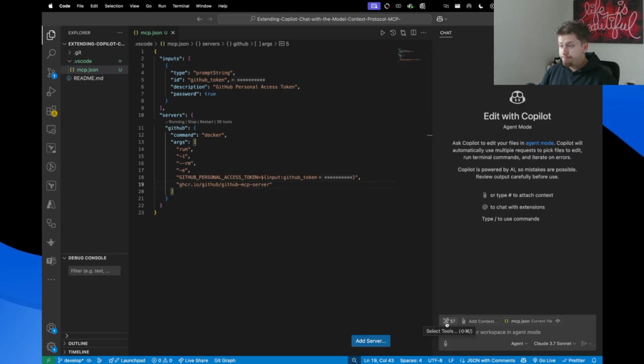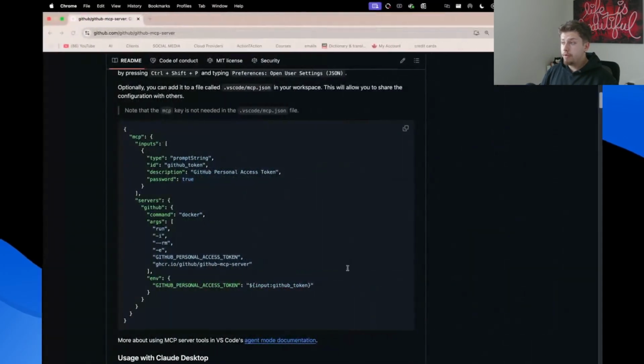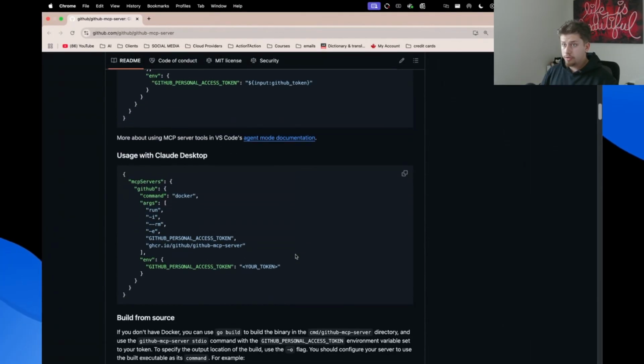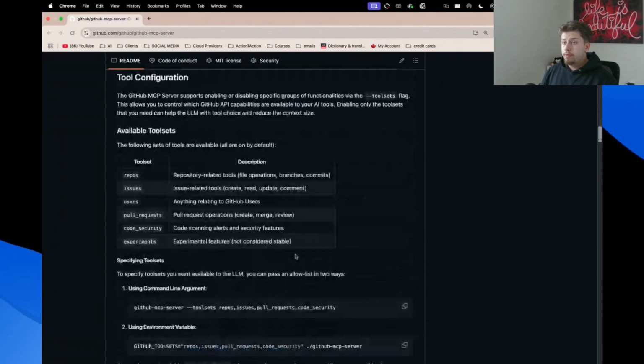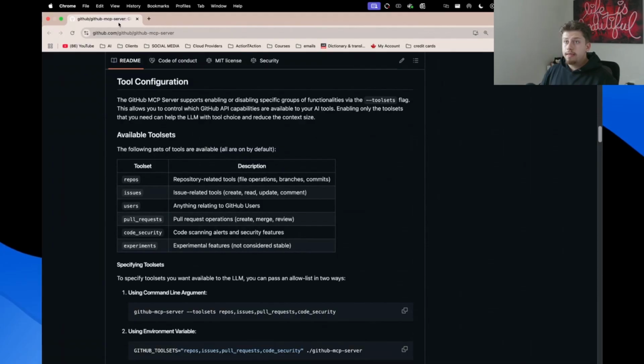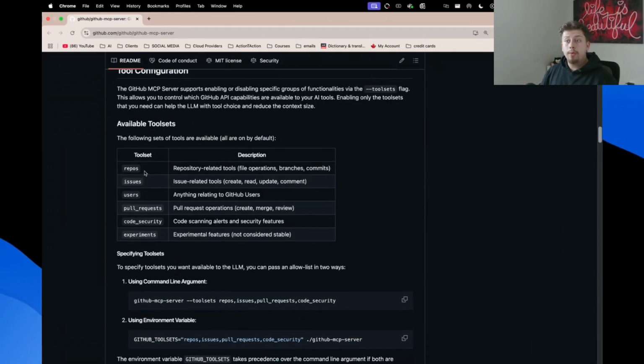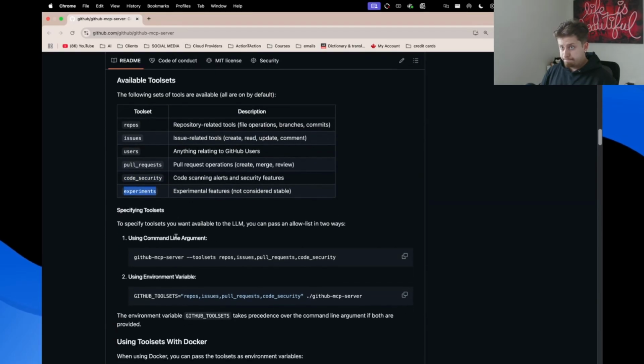But let's jump into the GitHub README file again, the repository README file. If we scroll down, we can see the tool configurations. The available tool sets we have let us interact with repos, issues, users, pull requests, code security, and experiments.